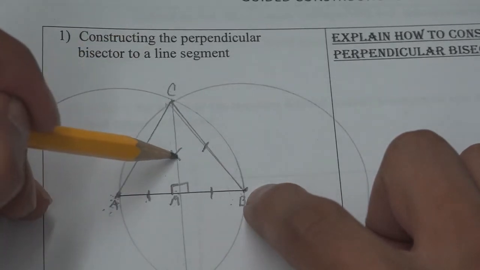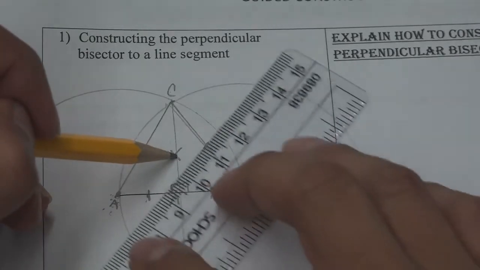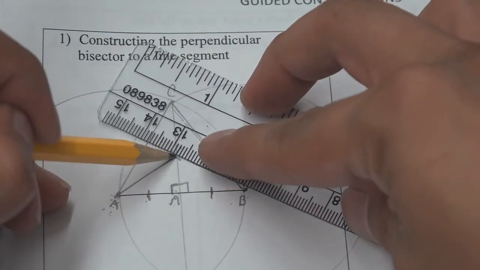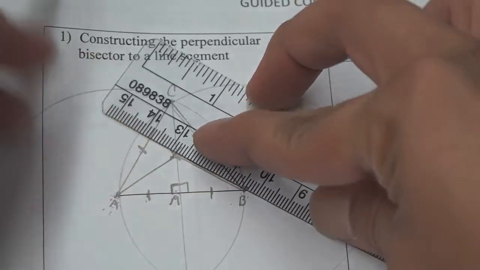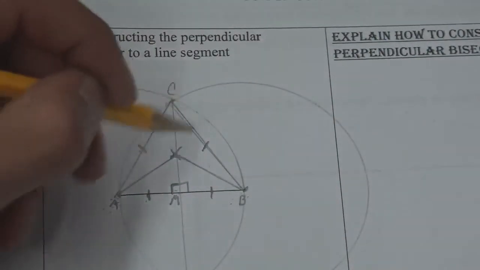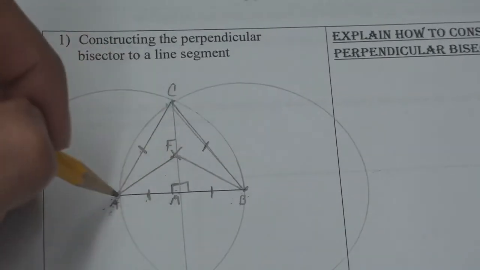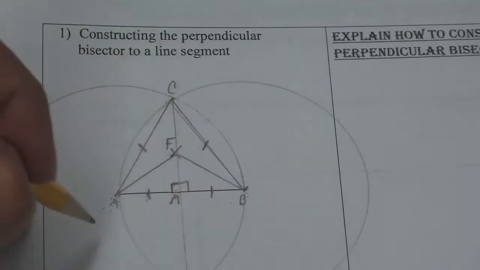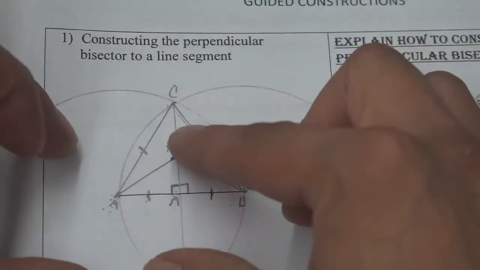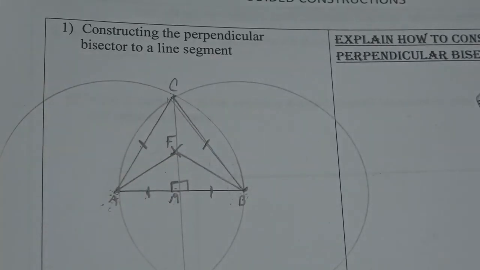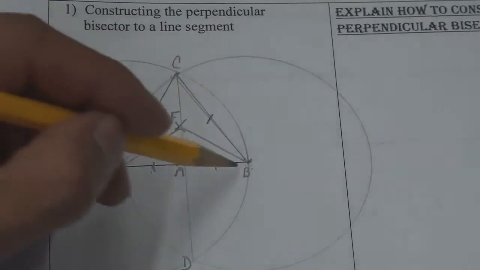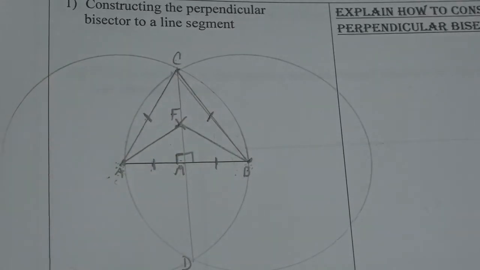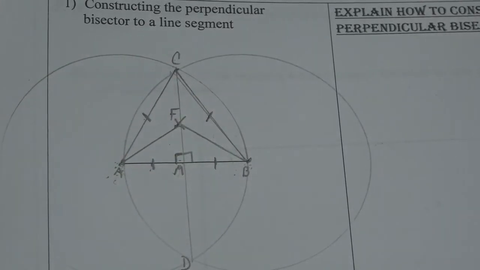But what if I have my distance right here? It won't matter. Look, I could have the same distance right here. See that? I could call this F. And AF is congruent to BF, because it doesn't matter if you make the circle smaller, both circles will intersect right here. Now, if they ask you for a perpendicular bisector, just follow the same construction of the equilateral triangle and you'll be fine.